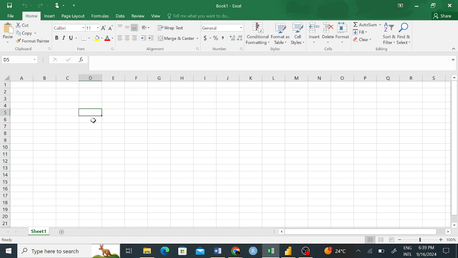All right, let me go back to what we are talking about, the interface. So if you check here, for example, you can see all those ones that I described, the home, insert, nini, nini. And then we have what we call ribbons, right? You know what we call ribbons in Excel? Yeah. What is a ribbon, by the way? If I may pose it back before I say what it is. So in Excel, we find some things called ribbons. What are ribbons? Somebody who has not even typed.